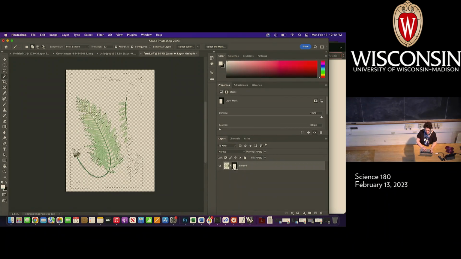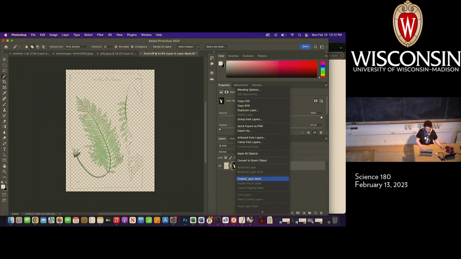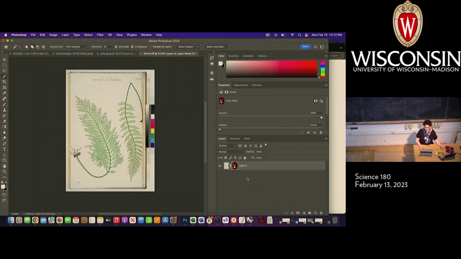So in general, and this is really well documented in a lot of different places, the reason that we use layer masks is because layer masks are a method of non-destructive editing. And so what that means is that if I take this layer mask and, let's say, disable it, oh, hey, check it out.